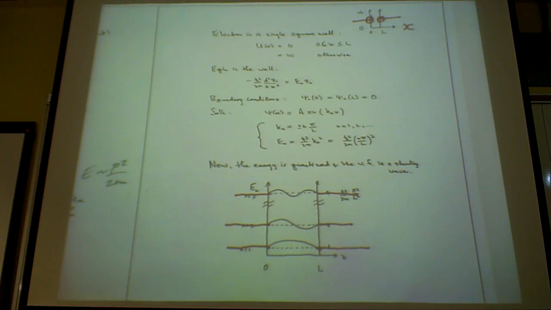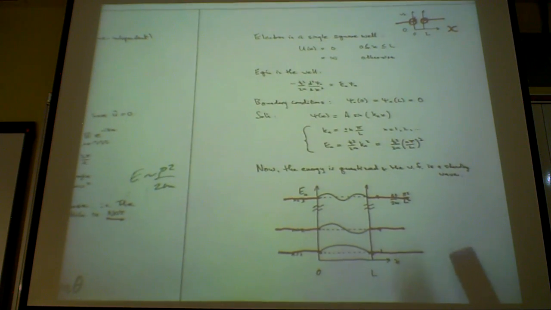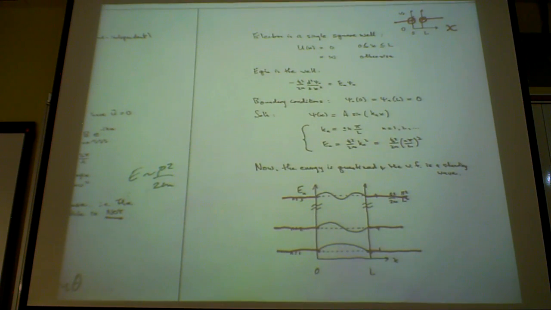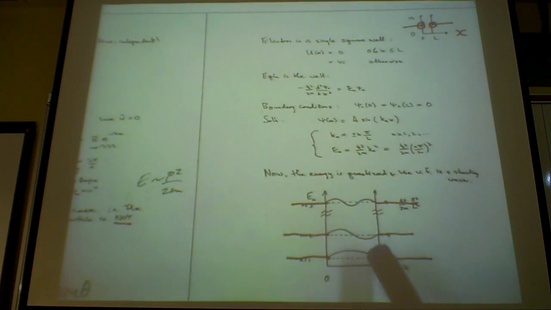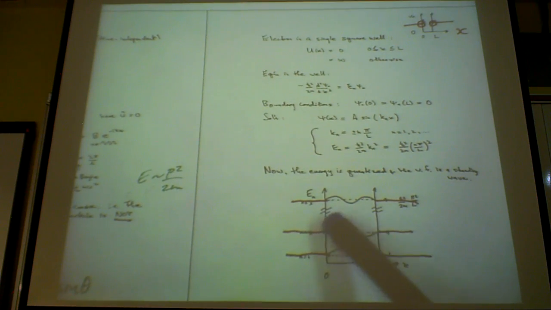Basically it split the energy level, and it split the energy level in a well-defined way. Instead of a continuous moving plane wave like in the free electron case, it creates a standing wave. It has to be a standing wave because it anchors the wave to go to zero at the boundary point, because it anchors it down. That's why you have a standing wave. It's not a traveling wave.